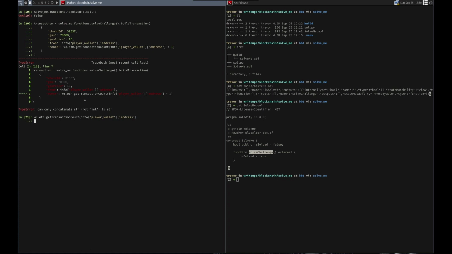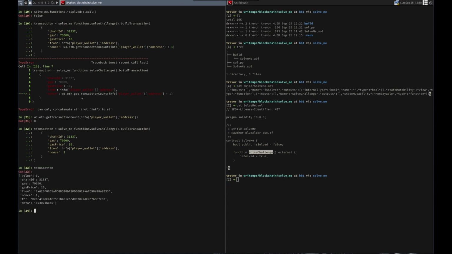Let's see what that returns. 0. So we can do the same thing, but just have it be 1. Since there's no transactions, the first one will be 1. And oops, that's probably where I messed up. All right, let's try that. Perfect.